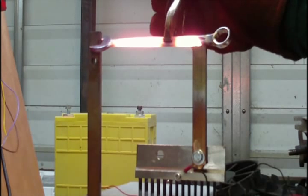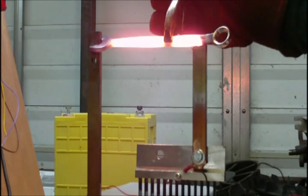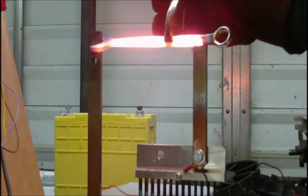The spanner is twisting here. I'm having to keep some pressure on it with the vice grips to keep it in place. So we're now at 750 amps at 2.98 volts. Still maintaining 750 amps, down to 730 amps at 2.99 volts. As the song would say, it's getting hot in here, and I don't think taking my clothes off would be the solution to it, so breaking the circuit might be. We're now at 700 amps at 2.99 volts.